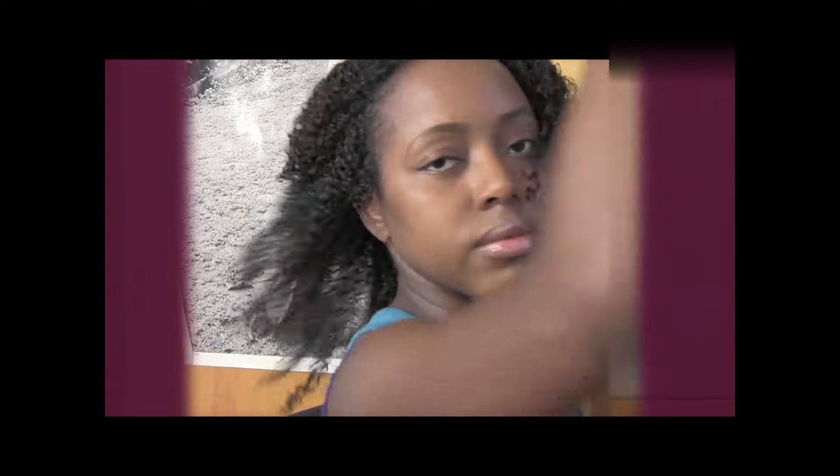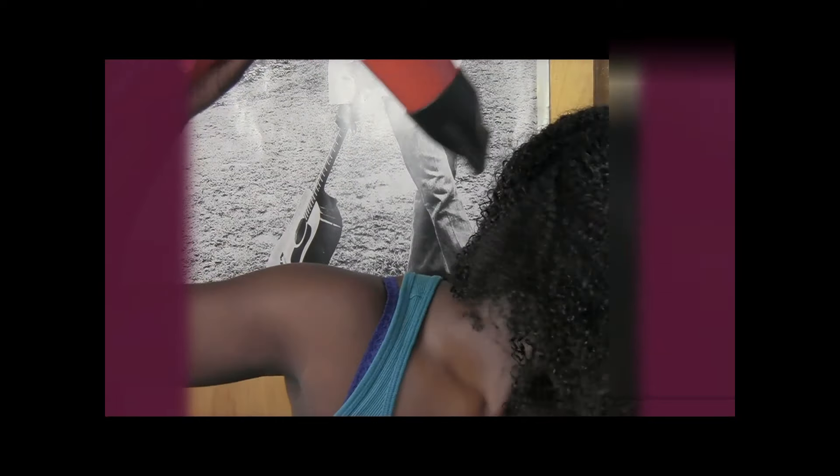That being said, you don't have to use high heat on your hair — that's totally optional. Do listen to what your curly mane is telling you. If it's saying heat is making your hair fall out, then by all means turn down the heat. It's up to you and your curly mane. Low heat? Then go ahead, turn down the heat and keep it at that setting.